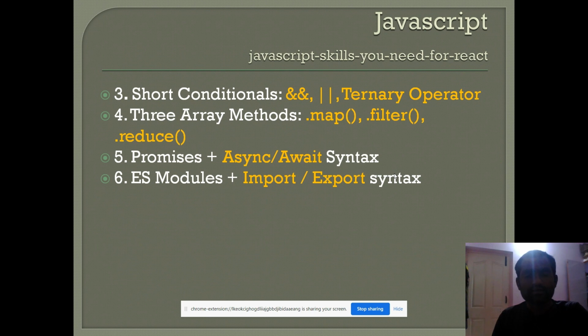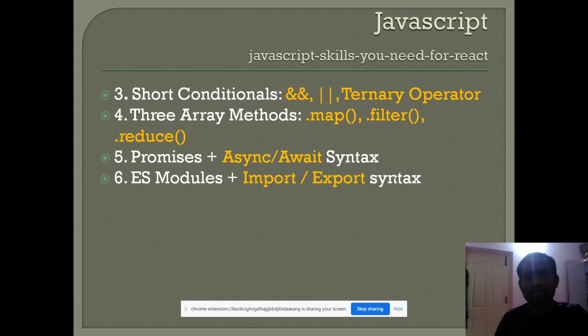And some other JavaScript fundamental concepts like logical and arithmetic operators. What is that? And, or, and ternary operators to write conditions within our code. When we're writing condition checks, we'll use the and operator, or operators, and ternary operators to write our if conditions and other conditional checks. We go with these conditional operators, guys.